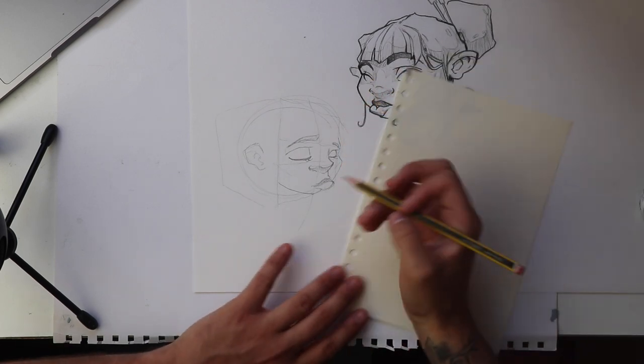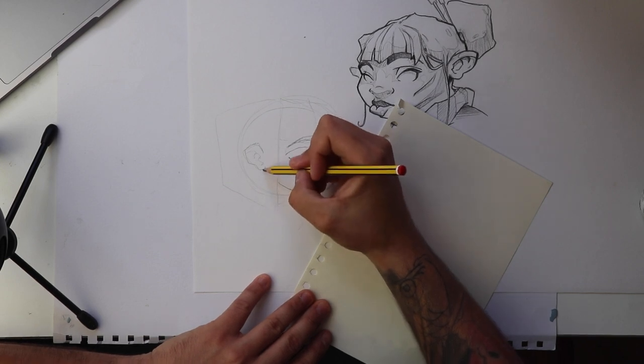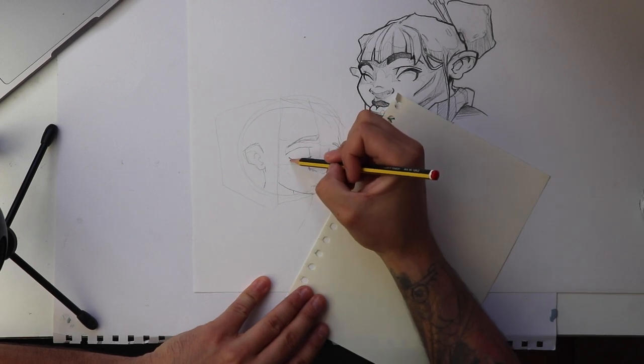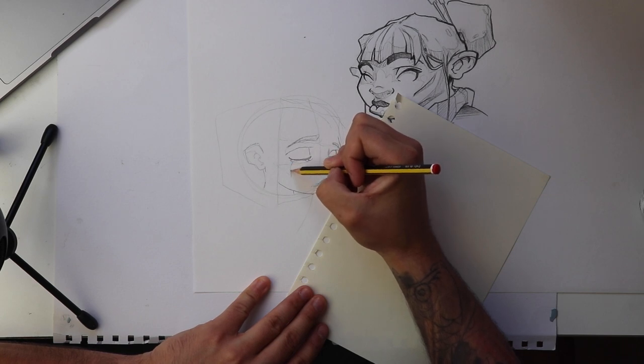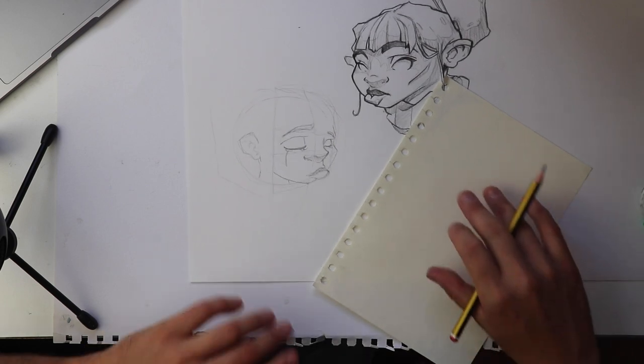Okay, pull that back. Make her sulk in. Maybe add some water in her eyes there. A bit of water running down her face. Oh man, she's sad. She's locked in quarantine. That's why she's sad.